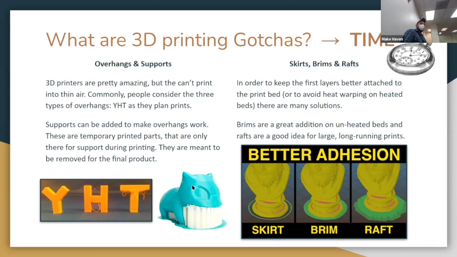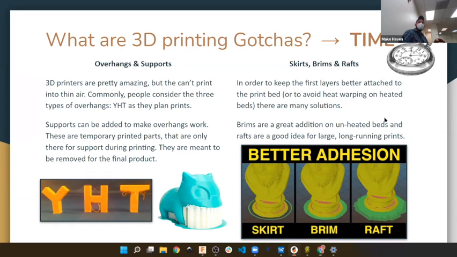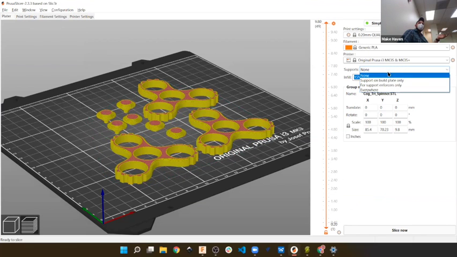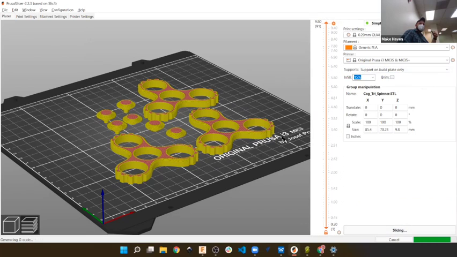Another thing that's a really good solution is, like, here's a Bulbasaur. Bulbasaur is not going to print well on any surface. And so you can print Bulbasaur with supports underneath. And these happen to be different color supports, but that's plastic that you put into the design, or the slicer puts into the design, that you intend to cut away. Inside of Prusa Slicer, it's as easy as just supports none or supports on the build plate or a couple other options, right? But you can just check the box and it does it. And so it'll choose to slice it in and give you what you need.